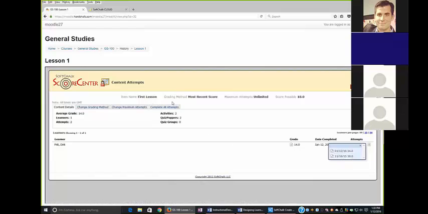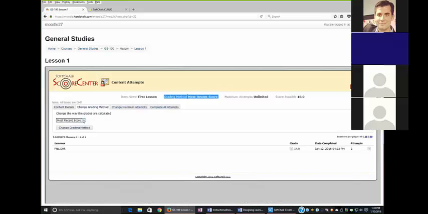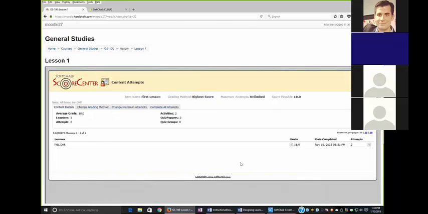The grades that go into the grade book can be modified easily by changing the grading method. Rather than scoring it as the most recent, I can change that and say, well, let's make it their highest score, regardless of when they did it. So I'm going to change that grading method, and now notice his grade is 18.